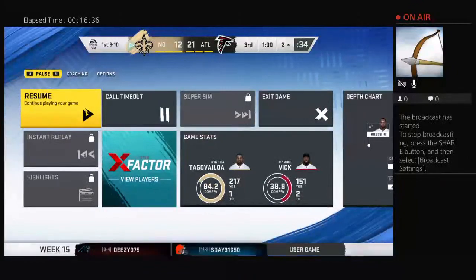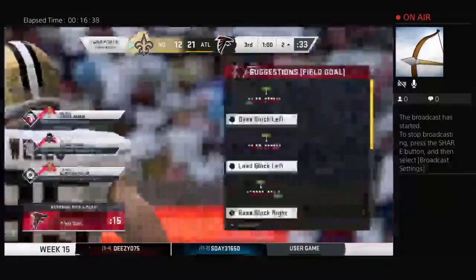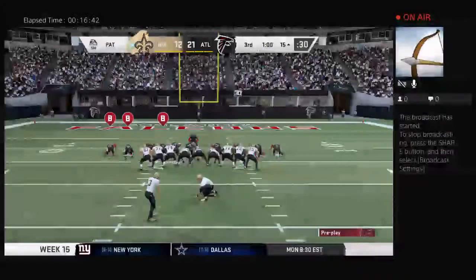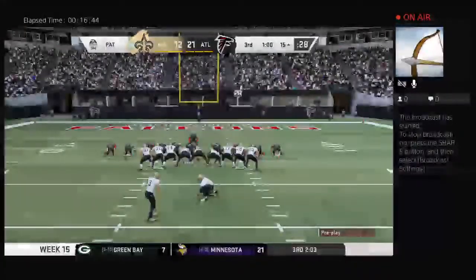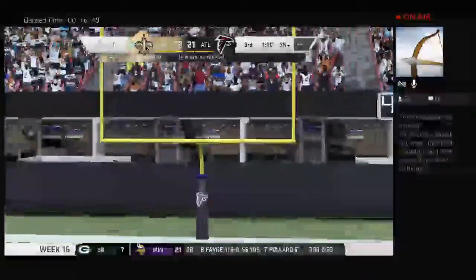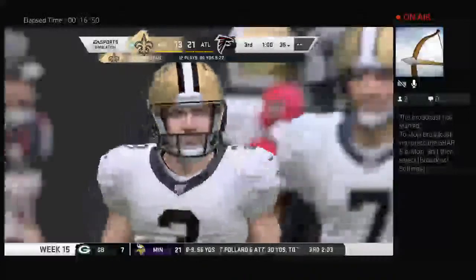2-6. Now just an extra point away from getting back within one score. Will Lutz on for the point out. Oh, they called that a touchdown? Yes. He's got it. They're back within a score. It's 13-21.